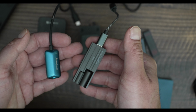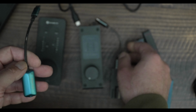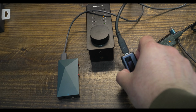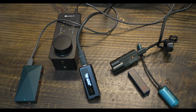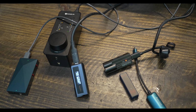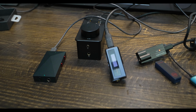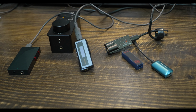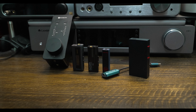And the SK2, I just cannot get over the power output variance. Maybe ASR's testing was wrong, maybe I'm looking at their results incorrectly, or maybe Fosi's numbers are not true. Assuming that ASR's number of nearly 600 milliwatts at peak is the true output, well, that's not exactly chicken feed either. That's still a powerful amp, but you could easily do better in terms of raw power output by spending another $25 on the Magni, though of course you'd have to add the additional cost of a standalone DAC. Look, my concern is that Fosi promises over 1 watt, and an independent measurement shows half that. That ain't good.